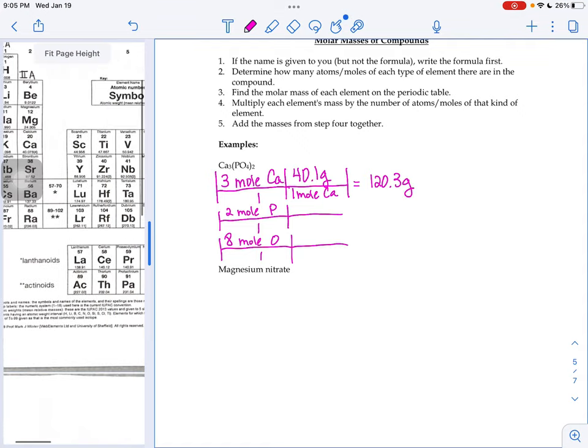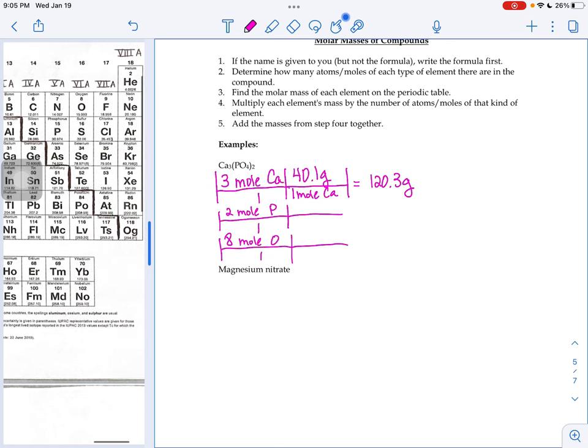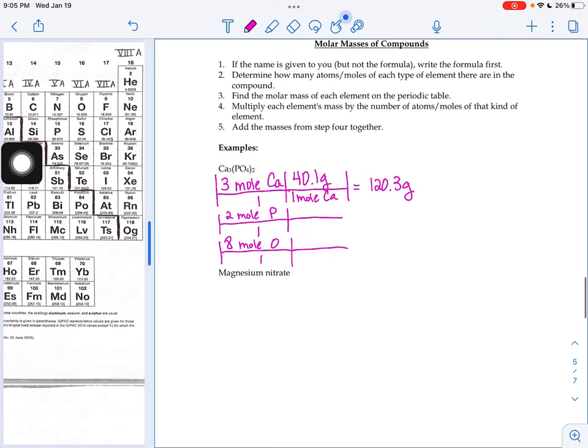What about phosphorus? We find phosphorus on our periodic table, 30.97. If I'm gonna round to the tenths place, I have to chop between the nine and the seven. The seven bumps the nine to a ten. So we have like a double bump situation, 31 grams. So if we have two moles worth of phosphorus, that would weigh 62 grams.